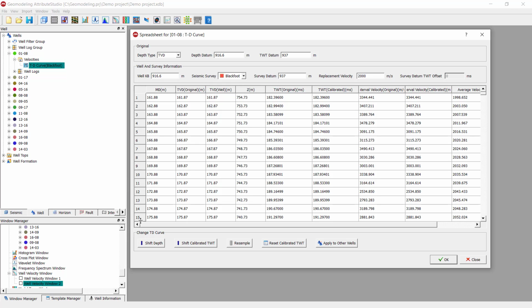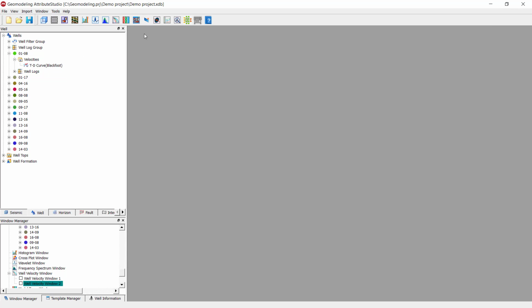And if you want to change the TD curves at the bottom, you can use this button here to shift depth, shift calibrated TWT, or resample the TD curve. You can also reset calibrated TWT, and if you want to apply the changes to other wells, you can click this button. You can also open a well velocity window to see the TD curve.